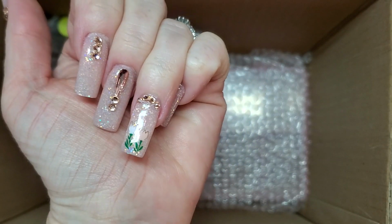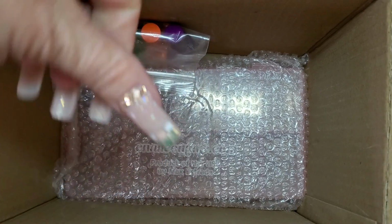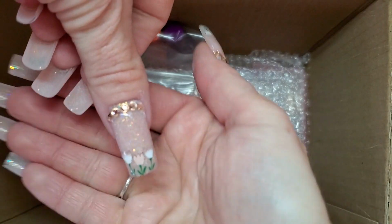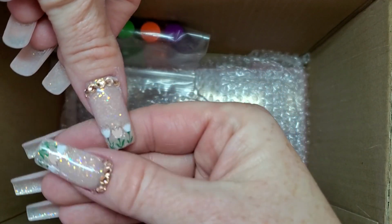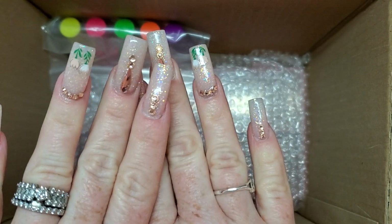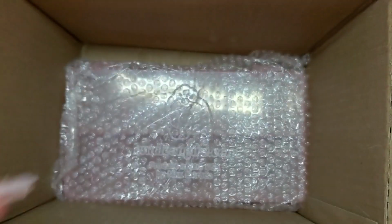I didn't film this one, but I got these stickers. You'll see this in my last video, the Shein haul. And it kind of looks like a French, you know, tip with the tulips. Oh yeah, I just thought those were fun. But yeah, I like his acrylic, so excited. Okay, look at these after.